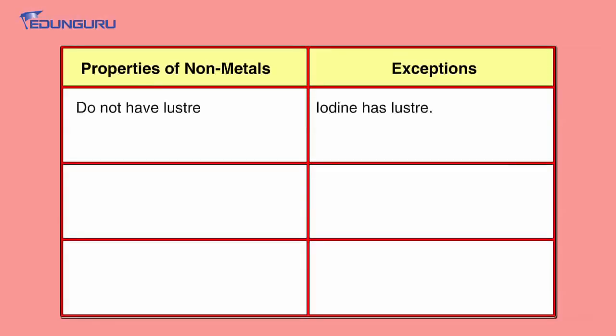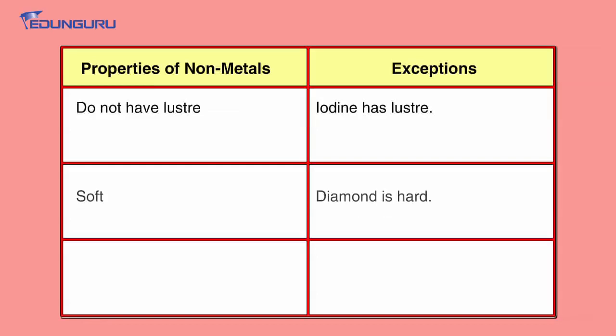In non-metals also we see certain exceptions. Like for example, carbon, which is a non-metal, exists in many forms which are known as its allotropes. Graphite is one of its forms and it is a good conductor of electricity, whereas non-metals are poor conductors of electricity. Non-metals generally do not have a luster, with the exception of iodine, which has a luster. Carbon is a non-metal, but it exists in many allotropic forms like graphite and diamond.